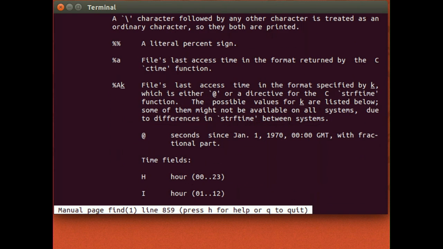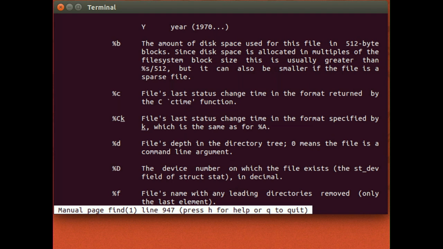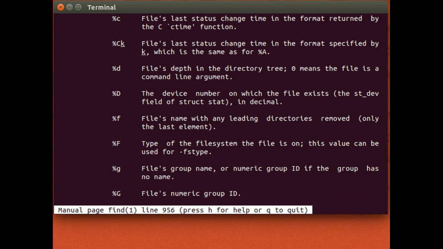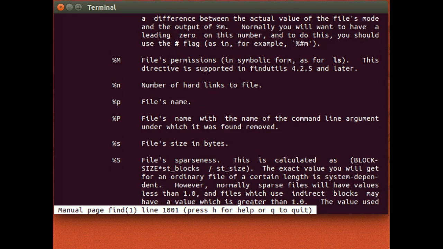The percentage signs have different meanings. The percentage sign is a placeholder for you to put different fields into. We used %s and %p, I think. %p means the file's name, and %s means the file's size in bytes.